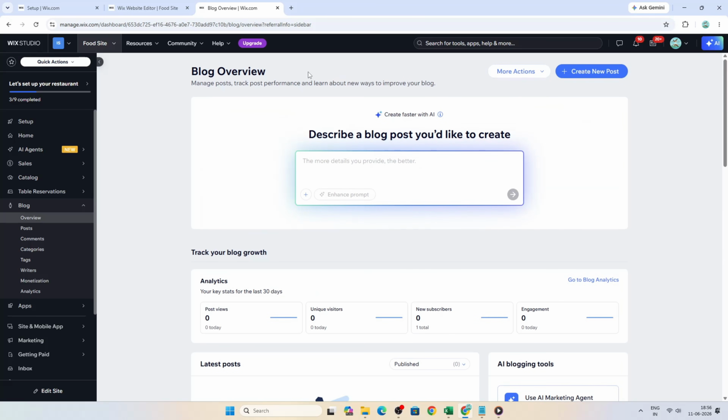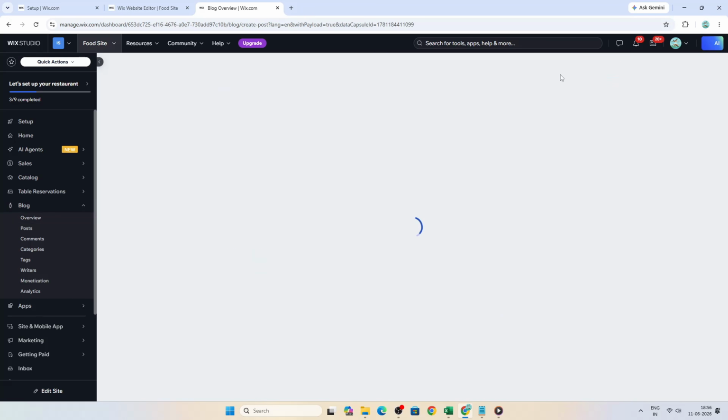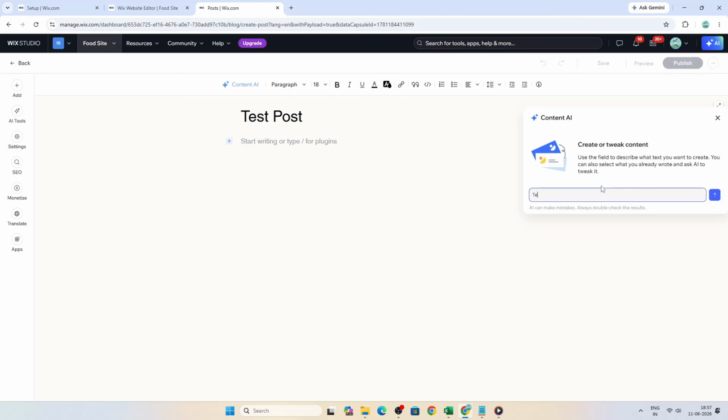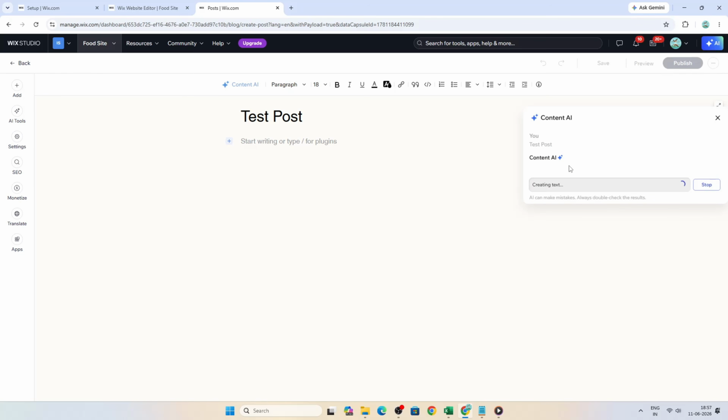When you're ready to create a post, click Create New Post in the top right corner of the blog dashboard. At the top of the editor, enter a strong, engaging title that clearly tells readers what the post is about. Then start writing your article in the main text box. Keep your writing clear and readable, and consider breaking up long sections so the post feels easier to scan.